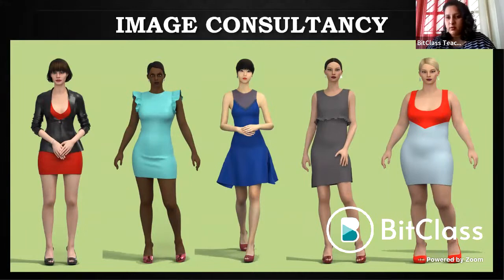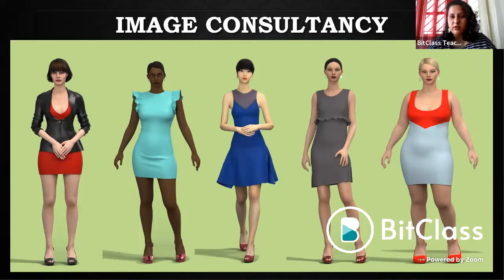So what you see right now on my screen, it's all different sizes, right? Because you can customize your avatars as per your size or as per your client's size. Whatever size you prefer, you can customize. Say for example, you have a client and you want to enter their measurements so that you can design the garment and show it to your client, because many of the clients don't understand what we actually talk about, so we have to draw them and show them, or show them some examples. But Clo is all about giving you everything right there that you want. So you can customize the avatar as per your client's size.